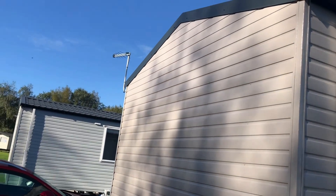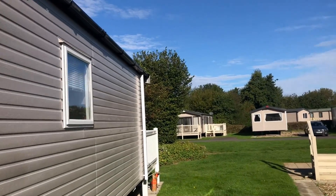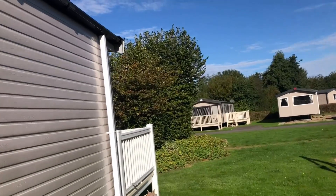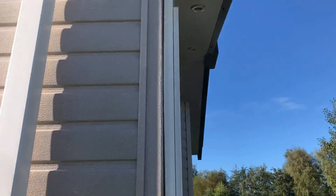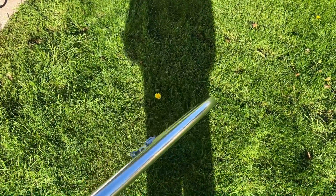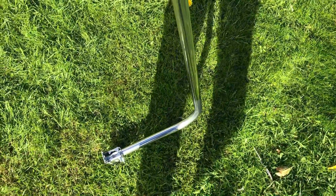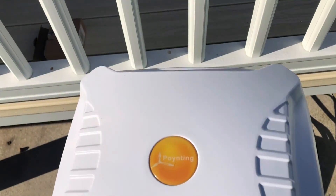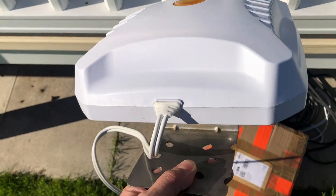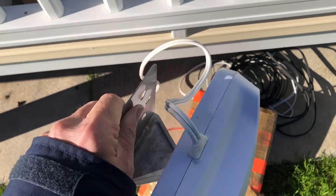On this particular caravan the TV aerial was moved to this location because the picture was substandard, and that has left me with a couple of bolts which we can utilise to put another pole in. These poles are known as J-poles and this one is 5ft in length — the longest one I could find online — costing £15.79 delivered. The plan is to connect the latest 5G pointing aerial via a couple of clamps to the pole.